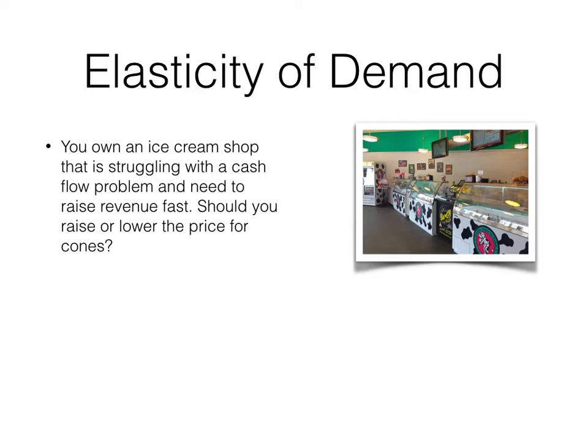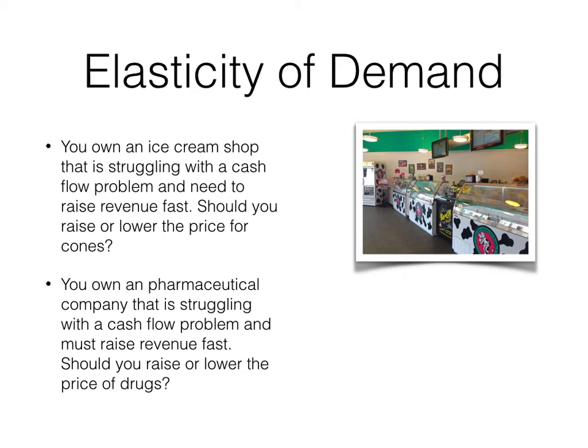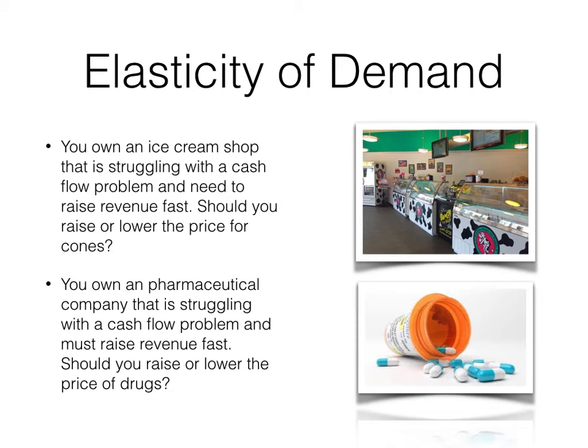So let's take a look at two examples here. One is an ice cream shop struggling with a cash flow problem, needs to raise revenue quickly. Should you raise or lower the price for the cones that you sell? Similarly, if you look at a pharmaceutical company struggling with a cash flow problem and must raise revenue fast, should it raise or lower the price of drugs? For both of these, it depends where along its demand curve it is. But we tend to think of pharmaceuticals as very inelastic in demand, and ice cream is elastic in demand.